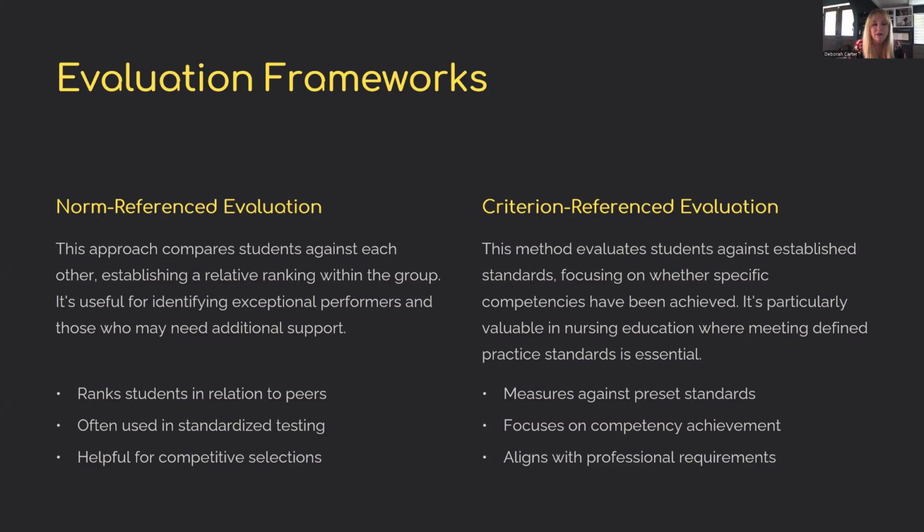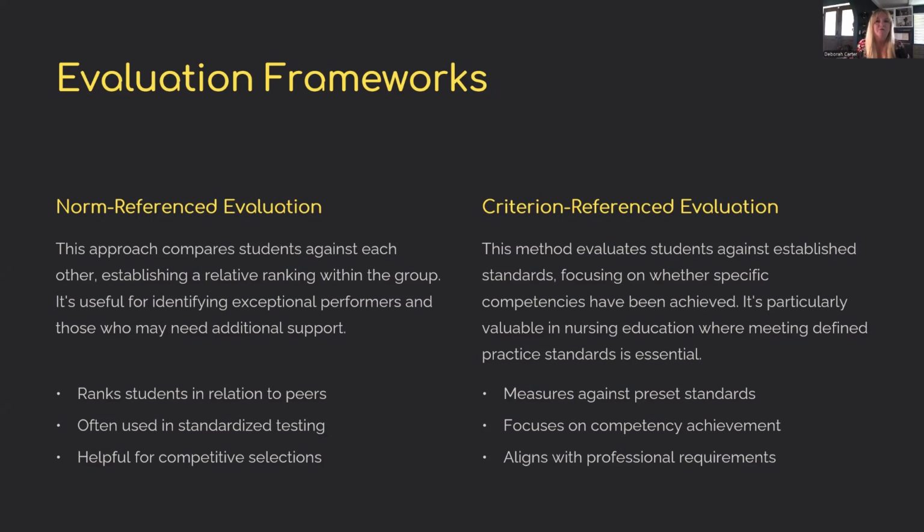Norm referenced evaluation compares students against each other, establishes a relative ranking within the group, and it's useful in identifying exceptional performers and those who may need additional support. Whereas criterion referenced evaluation assesses students against preset standards and compares them to those standards.